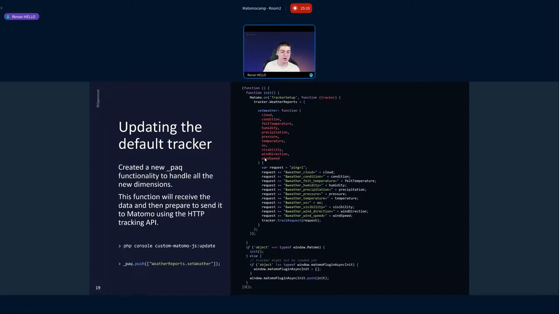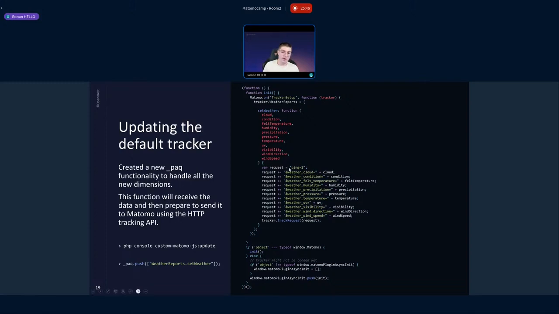When you handle new functionality in Matomo, you always have to set _paq.push and then the name of the plugin, dot, the name of the function. So here is the function. What did we do? We just have many parameters passing through the function. And what we are doing here is just adding every value to the HTTP request of the tracker.